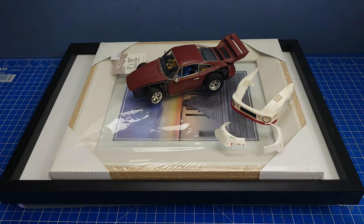This one's just going to be a full length video on building another little diorama. We finished the Cannonball Run Porsche about a week ago, and I said at the end of that video we'll be doing something just to set this on. I've got a few ideas in mind, but we've only got a few days to do it in. We're on the last week of September. I'm halfway through that week.